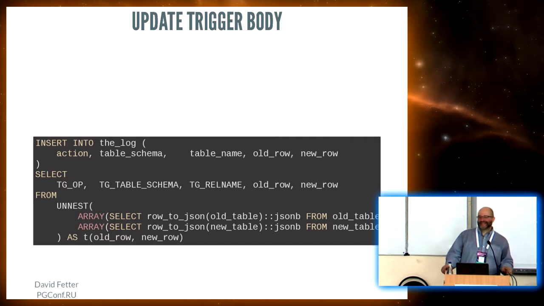Now this one takes a little bit of explaining. What we want to do is do something a little bit like Unix paste. We want to join the two tables together without having a join key. We just want to unroll them side by side. And so this thing with unnest and arrayify, that's the thing that will let us have this effect. You can think of it as a little bit like Unix paste. Maybe I'll try and make this grammar a little bit less obtuse for a future project.